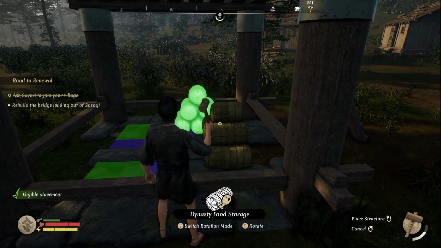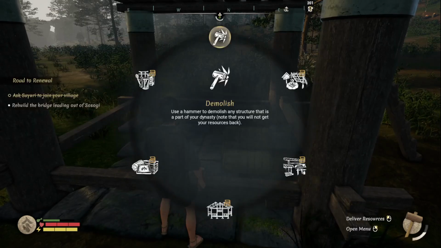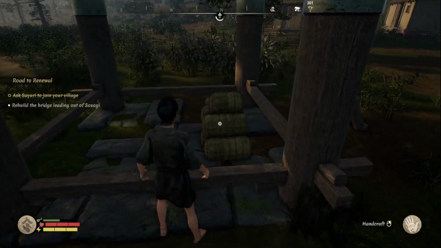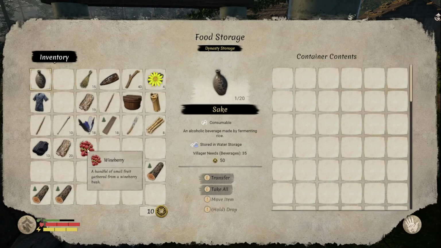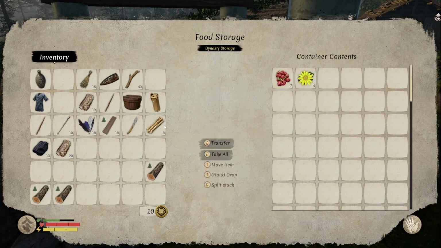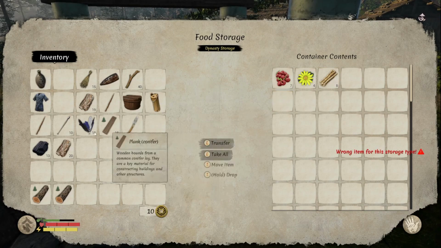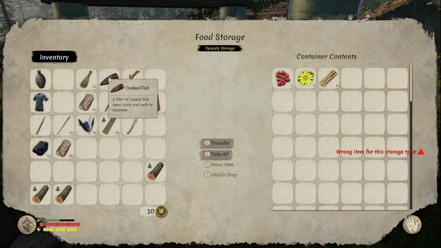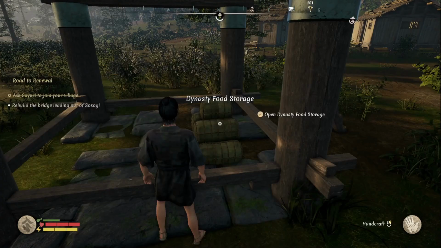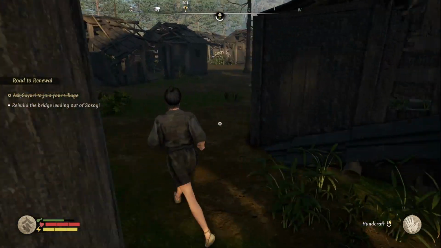Alright, there we go. Dynasty food storage. Oh, that's not what I wanted to do. Whoops. Let's see. There we go. Put that away. Alright, now we can put this in here. Don't think we can put that in there. Oh, we can. Okay. We can also put the gobo in there. Bamboo bottle. Will that go? No. Oh, we're gonna eat that. Didn't realize I had that on me. That'll help us out quite a lot. Alright, so now we got a food storage.